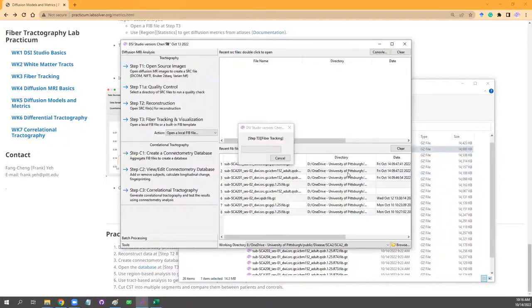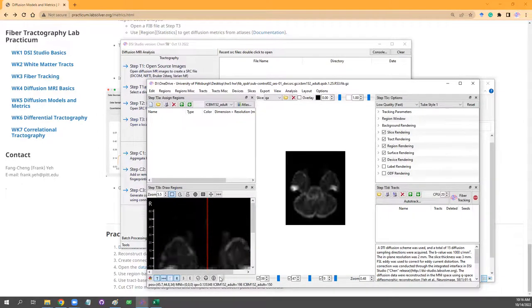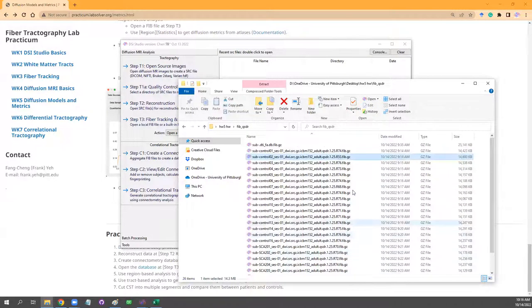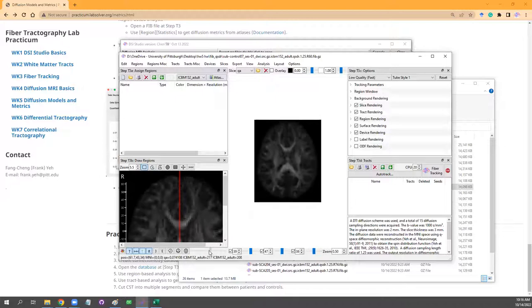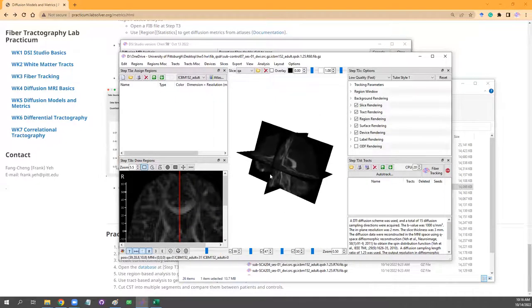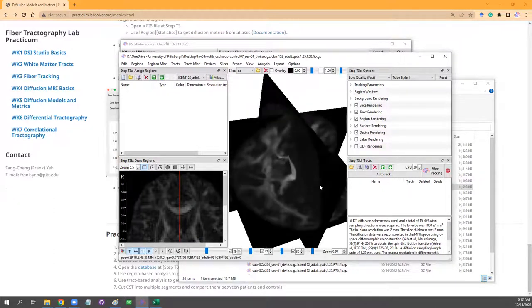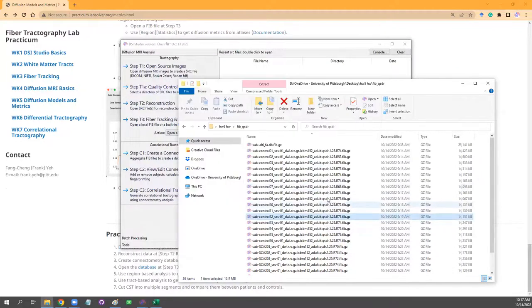If that's the case, you can check whether there is a registration problem or whether the signal quality is just low. For this case, registration seems okay. It's probably due to the large phase distortion artifact, which is not corrected in this data set. So usually what I do is check which R square value is the lowest and then inspect it. For example, I'll open it in step T3 and check whether the alignment is good. Something that may happen is that the slice order turns upside down, so DSI Studio cannot register the brain because the slice order is flipped. There could be all different kinds of problems: the motion is not corrected, or the signal is corrupted with a lot of signal dropout. This would be a second kind of quality control in this step.